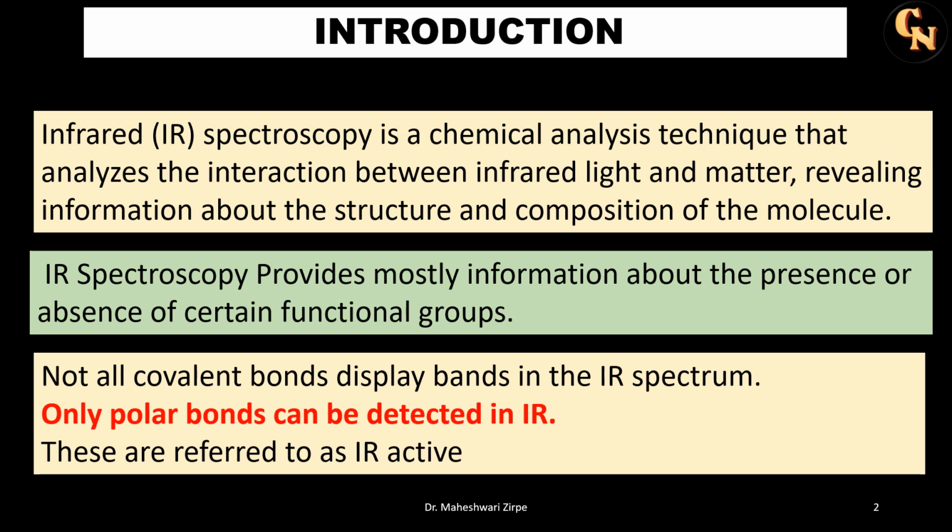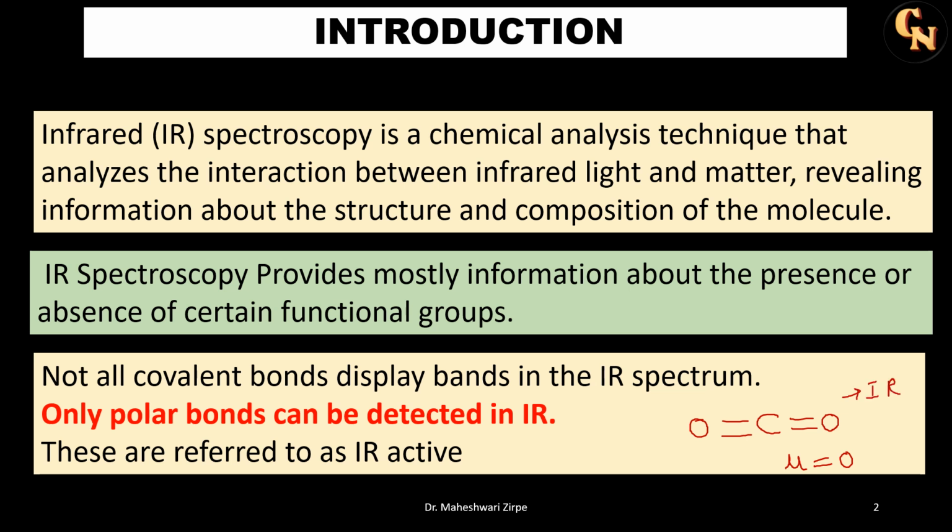For example, carbon dioxide. The carbon dioxide molecule is IR inactive. We say that carbon dioxide gas is IR inactive. Now why is it IR inactive? The reason is it does not create polarity. The carbon dioxide bonds do not create any net polarity because of its linear structure, that is, O double bond C double bond O. Being a linear structure, the dipole moment of this molecule is 0, and that's the reason it is IR inactive.